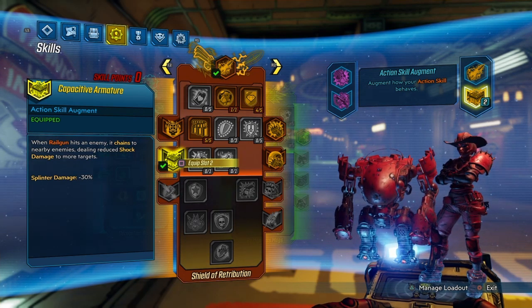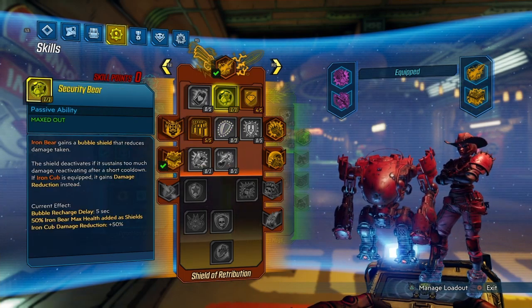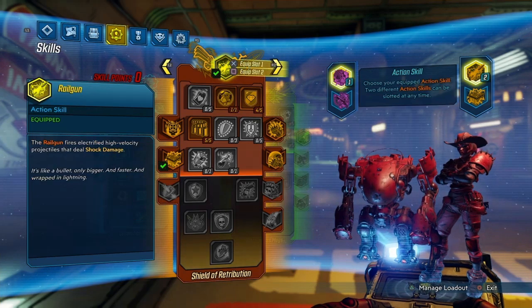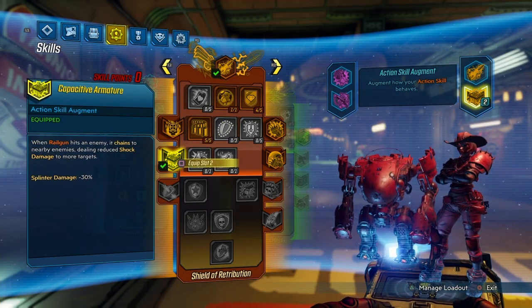It will try and fire through obstacles to get to enemies, so use an option that doesn't deal splash damage. So we're using railgun, and we're going to use capacitive armature. Capacitive armature is a great weapon to have for Iron Cub because number one, it's shock, so it will strip shields, and number two, it will chain from enemy to enemy.